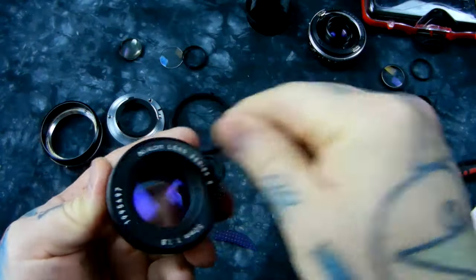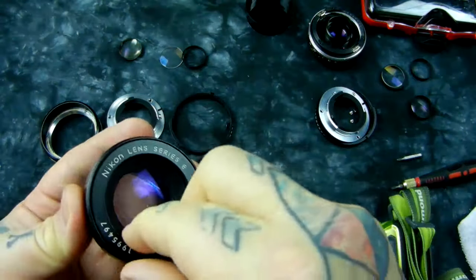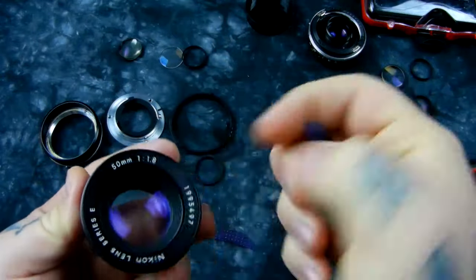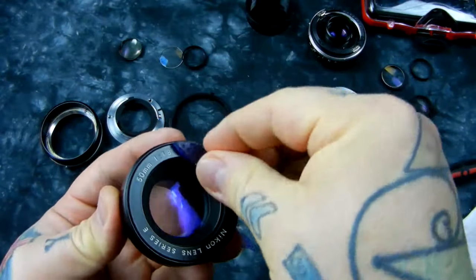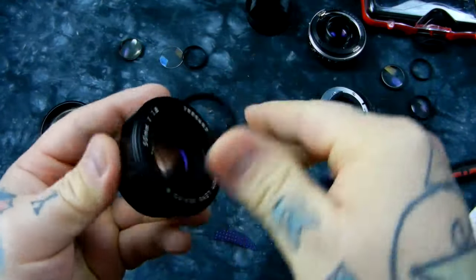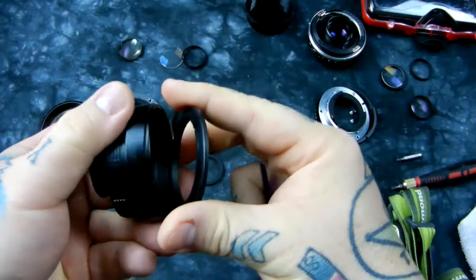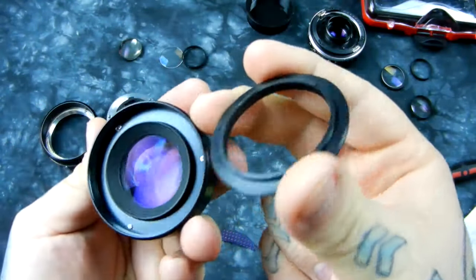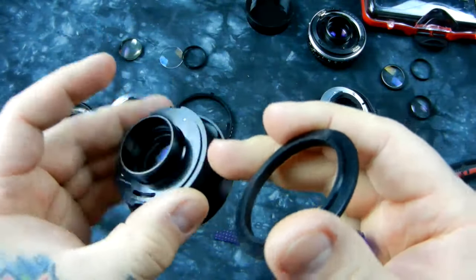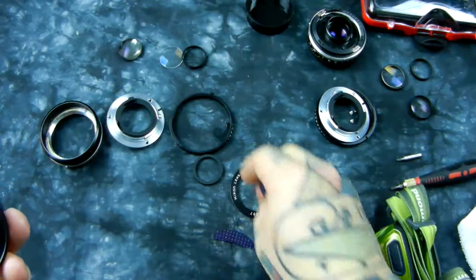And I'm going to be removing, see, this has got a bad front element here. I'm going to be removing this one and replacing it with this mostly good lens over here, because this one has balsam separation issues. And fixing that is a pain in the fanny, and it's not worth it for 50 bucks. So you can see, here we go. I have to remove those three screws. I'm able to take this front element out. That is that right there.